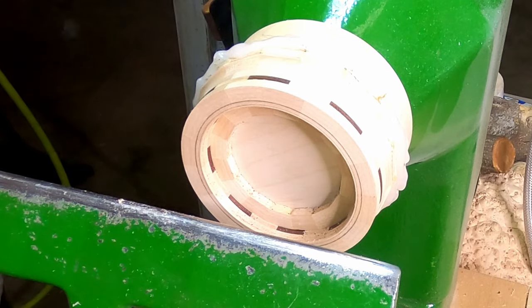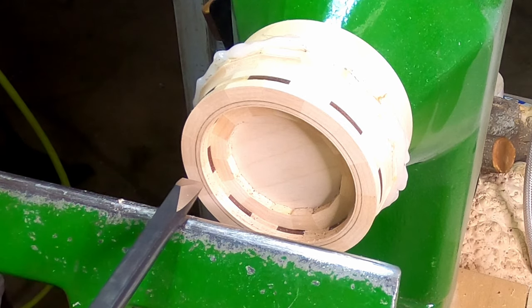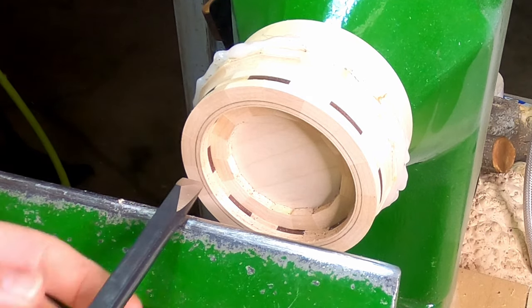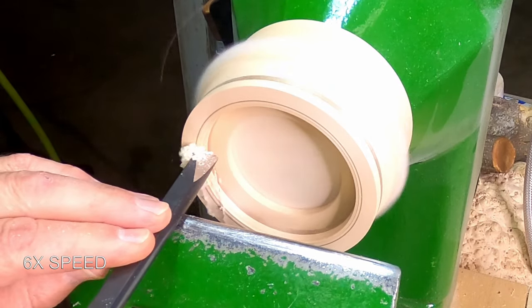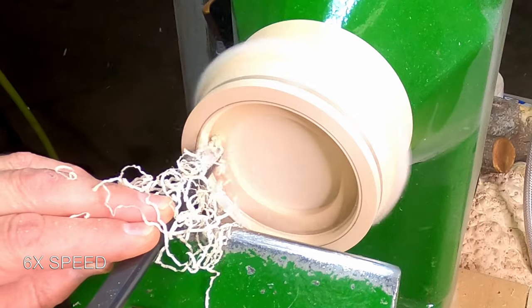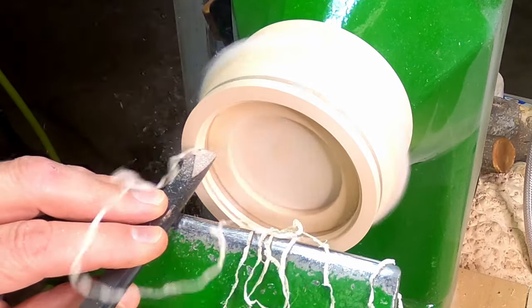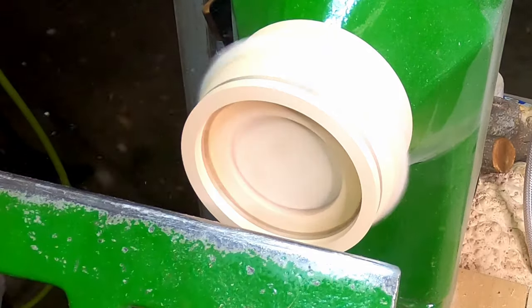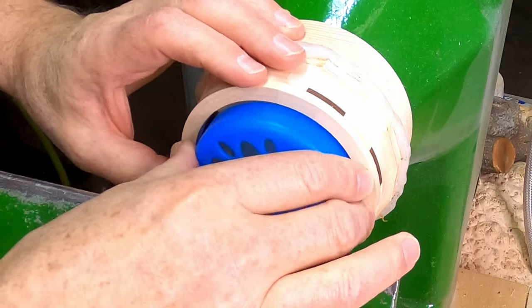Now when I'm putting this in there, I am looking along the shaft and lining it up parallel to the bedways. All right, that's plenty big enough.